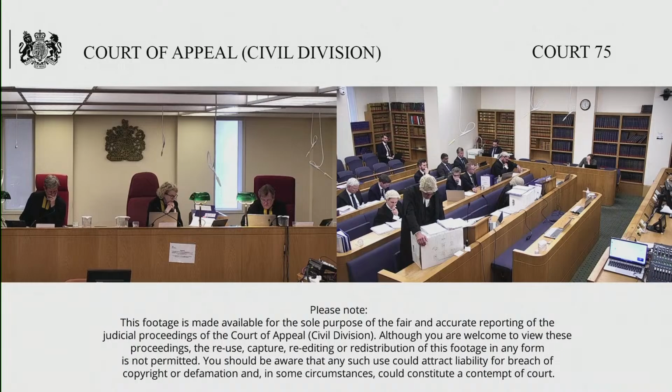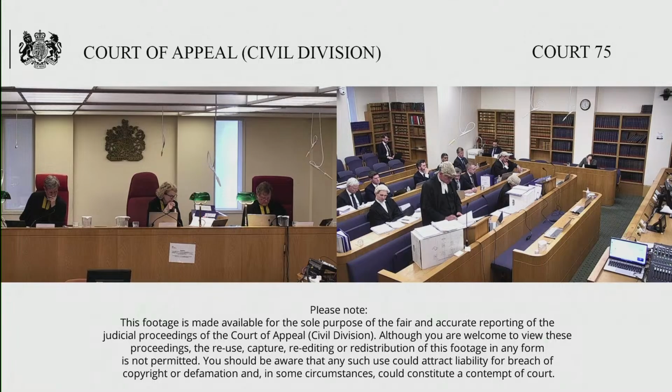Based on the teaching in Zimmerling and the views of the experts, once the decision to have a disc-shaped diametrically magnetized magnet is reached, the rest is obvious and workmanlike and would be expected to succeed. And then he goes to the part I've shown you, that the external magnet is a knock-on requirement. And the end result is within the claim. My lady and my lords, we say that there is no discernible error of principle here.